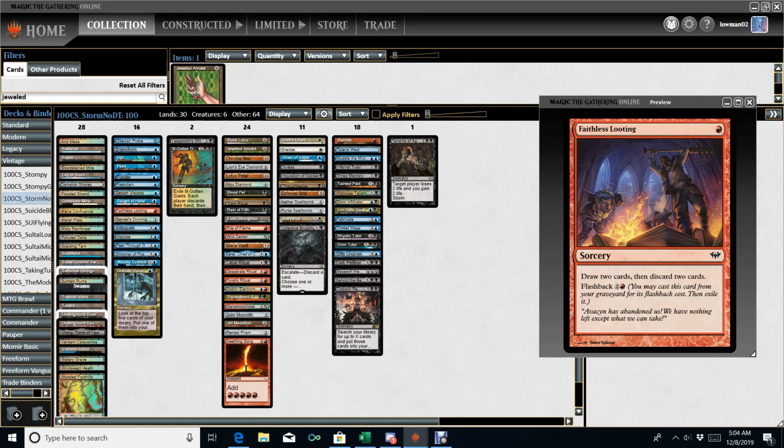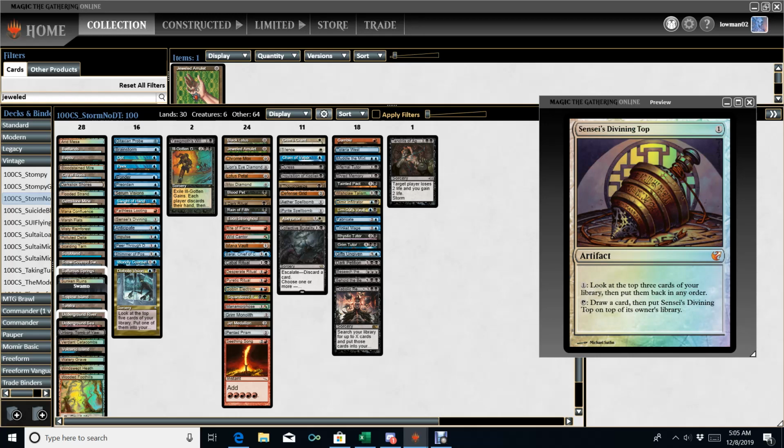Oftentimes the hold up on Infernal Tutor is going to be either you don't have access to LED immediately, or you're trying to cast out of a hand that has too many lands in it, which can happen on 30. So you want to get rid of 2 or 3 of them and then just dump your hand and play Infernal Tutor to win. Since it's Divoting Top, yep, it can cantrip.